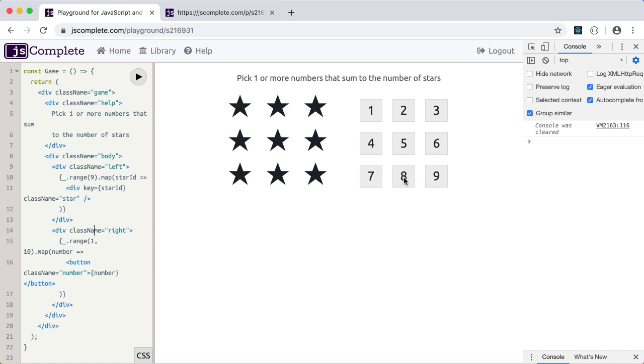Which means if I took this 8 and dragged it to replace the 2, React will actually not be aware of this dragging at all. It will see that the second element has changed its content, and now it should be 8. And the 8th element has changed its content, and now it should be something else. And the 3rd element didn't change its content; it will stay 3, right?